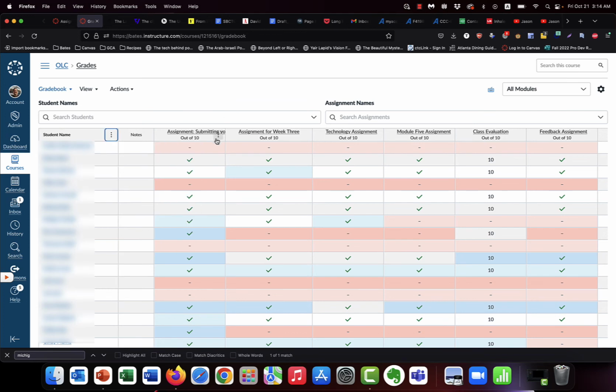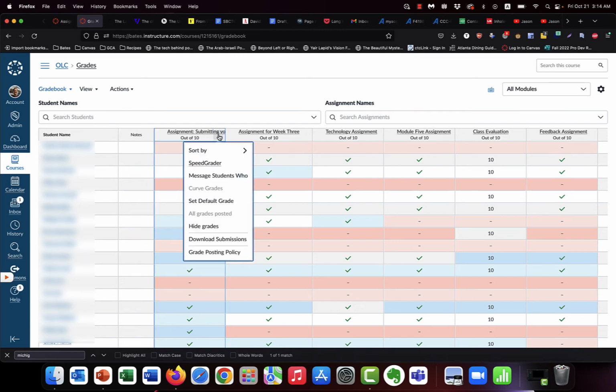Really, the real power is when you get into the individual assignments and you click on, again, those three dots, the More menu. You've got some tools in here. So, for example, by Sort By, I can real quickly sort by grade low to high or high to low so that I can see how students did. Everybody who did poorly is going to be down at the bottom. I can look at them very easily. I can also filter or show just ones that are missing or ones that were turned in late.